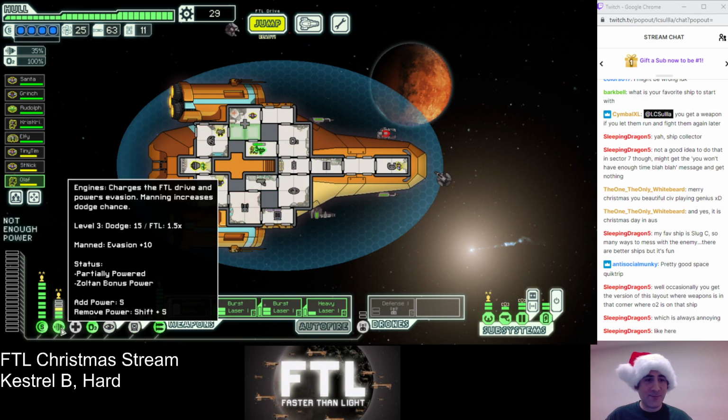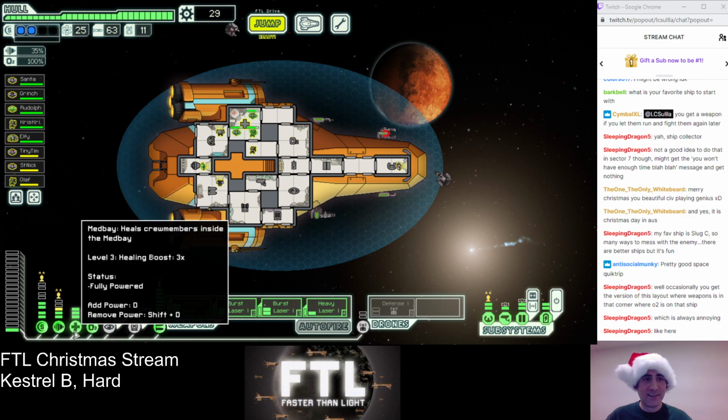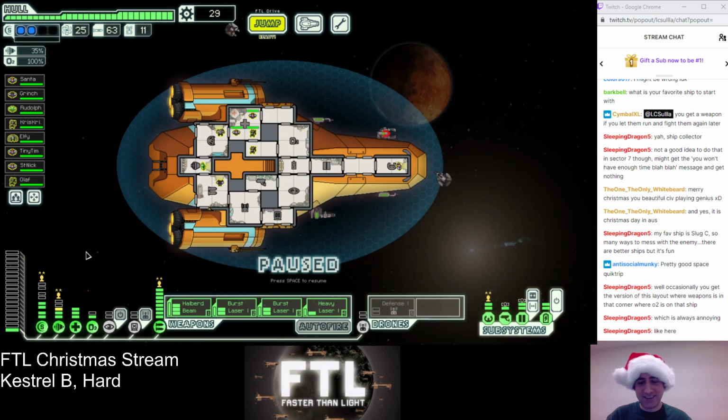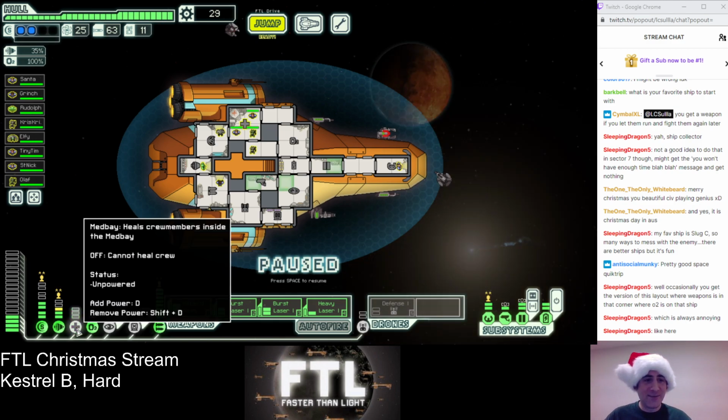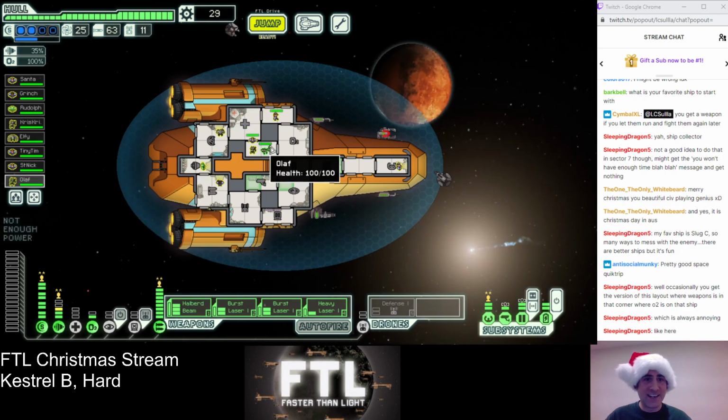Alright, so you want to see the super med bay in action? Let's do this. Alright, watch how fast they heal. Whoop! Very handy in fighting orders against the flagship if your crew just heals in like one instant. But the door upgrade would be nice too.